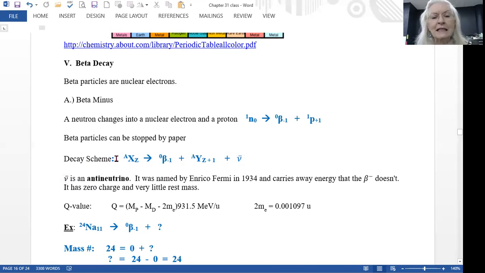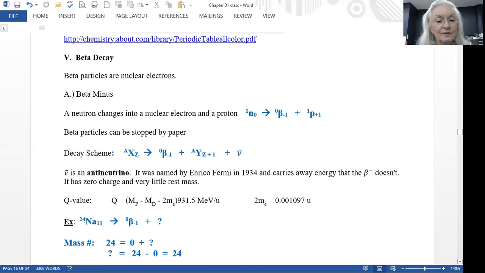They studied beta minus decay, and they were almost right in their answers, but a little bit was missing, and so they said, okay, let's assume there's something we don't know yet, taking energy away. So the anti-neutrino has zero charge and very little rest mass, and it just removes a teeny bit of energy from the decay process. It does have a Q value, beta minus does. We're not going to use it. You won't be expected to calculate with it.